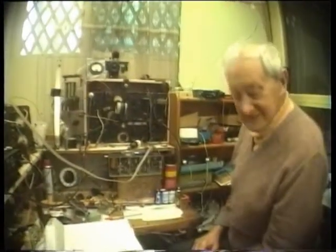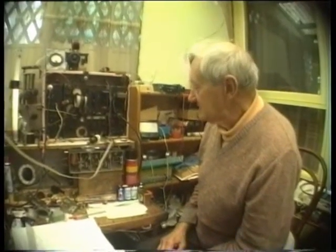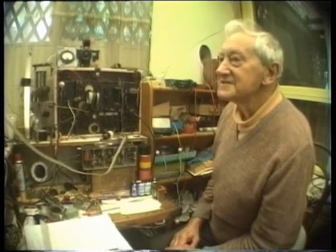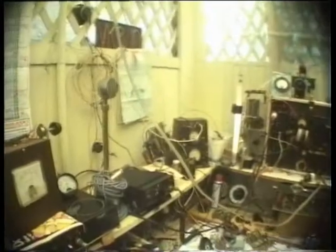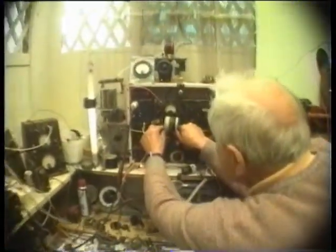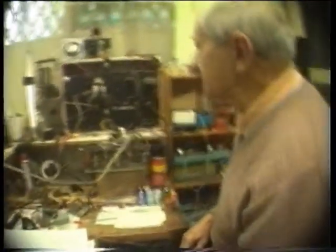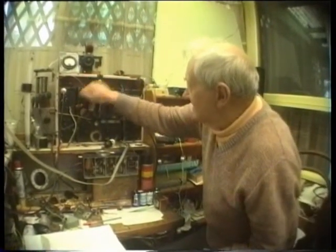VK3UH, VK3UH, VK3JO. Heard you calling, Eric there, Ross. And I've got a visitor in the shack at the moment, so I thought I'd give a call and see how you're copying. And hopefully the noise that I've been complaining of, at the moment that's running a bit higher than I normally run it. It doesn't make much difference anyway. Hopefully we're not burbling because I haven't got the headphones on. Anyway, VK3JO standing by for VK3UH.